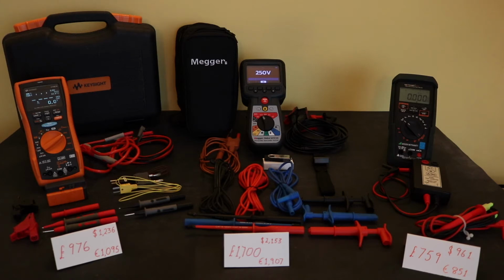If you do the sums, you'll see that I can just about get the Keysight and the MetraHit Coil for the price of the MTR105. So in theory you'd hope that both those instruments together should be able to do pretty much what the Megger instrument should do. Over the next few videos I'll investigate that and see how good those two instruments will be against the performance of the Megger.